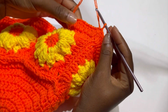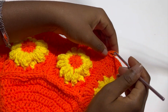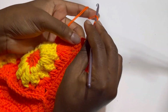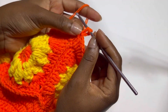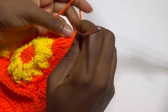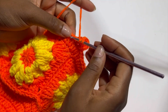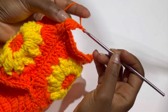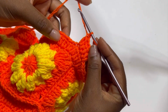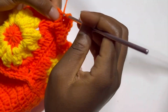Row 2, you're going to chain 3. This is what your work should be looking like. You're going to chain 3. In the same stitch, you're going to place a double crochet. And now you're going to place 2 double crochets in the next 2 stitches, and you increase in the next. So it's 2 double crochets in the next 2 stitches, increase, 2 double crochets in the next 2 stitches, increase until the end of the row.